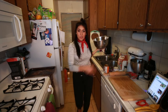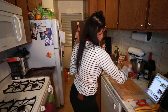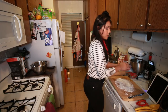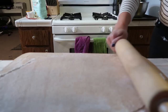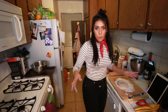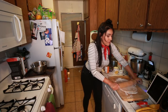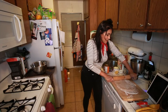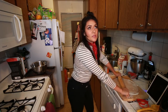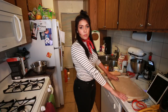Now we're gonna bring our dough out and we're gonna work with 1/2 of it at a time on a lightly floured surface. We are going to roll our dough out to 1/16 of an inch. That's very, very thin. It's even thinner than last week and that was super thin. I put a dish towel underneath my cutting board so it doesn't move around while I do this. Thank you to whoever suggested that in the comments. I don't think I even know what 1/16 of an inch looks like. This is as thin as I could possibly go.